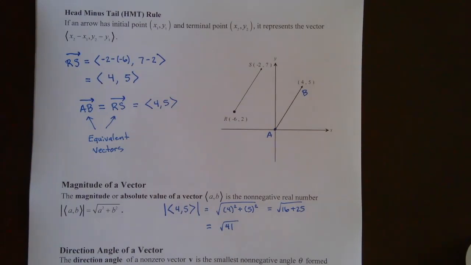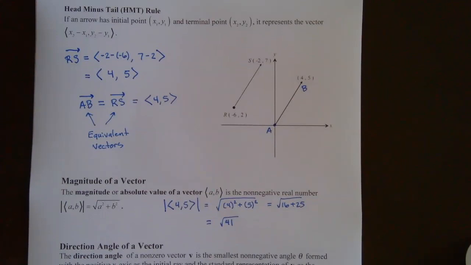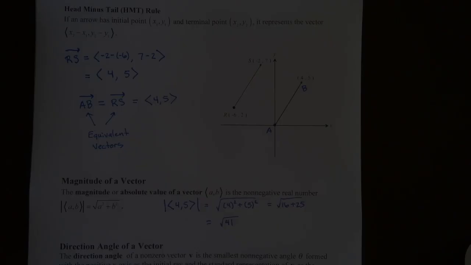So we're going to use an angle to also come up with the direction of it. A lot of times they're 180 degrees. Like a lot of times in physics, you are going right and left, and so right would be positive and left would be negative. Okay, so let's talk about this next thing, the direction angle of a vector.